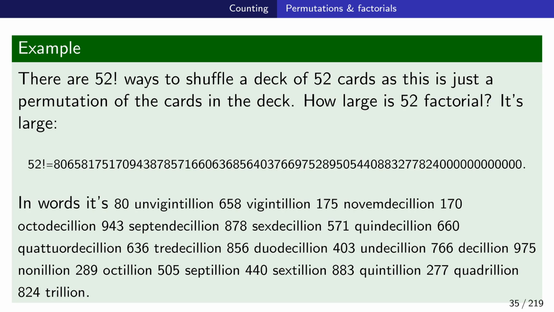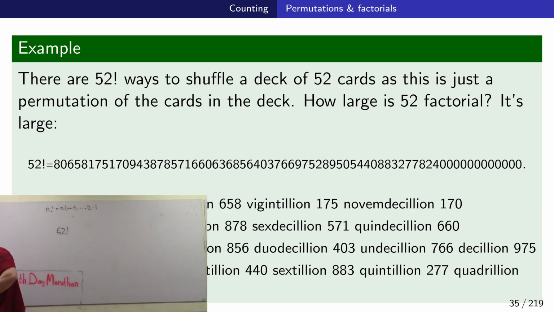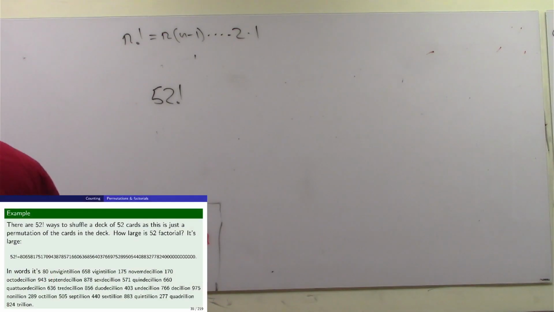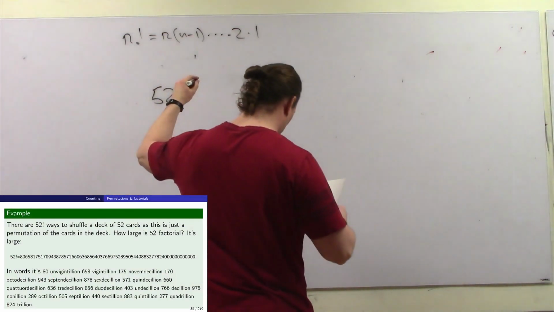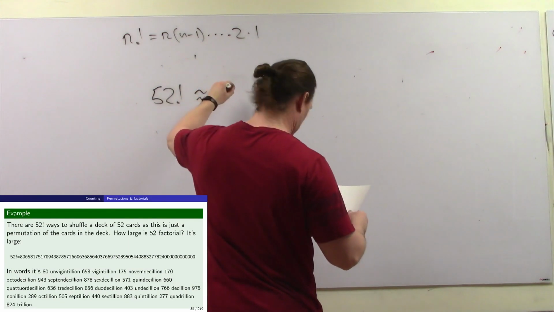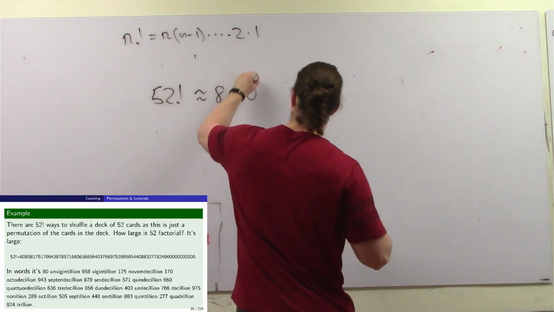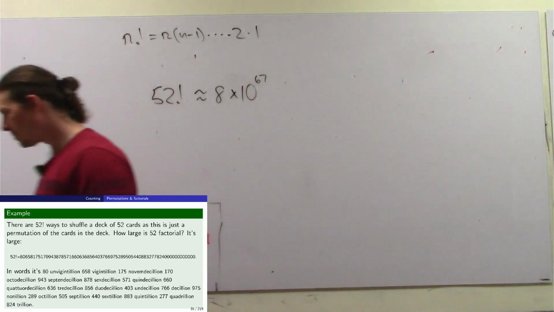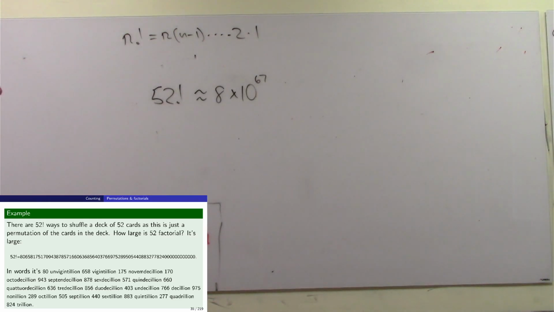There are some interesting comparisons to make. Anytime you see a number this big, people always say, oh, number of atoms in the universe, number of this, number of that. I want to say that stuff because it's interesting. So 52 factorial. Cory, please. Yeah, you literally can't see anything now on the stream. Okay, good. So 52 factorial is about 8 times 10 to the 67. So 68 digits. It's about that large, and you can see it expressed explicitly there.